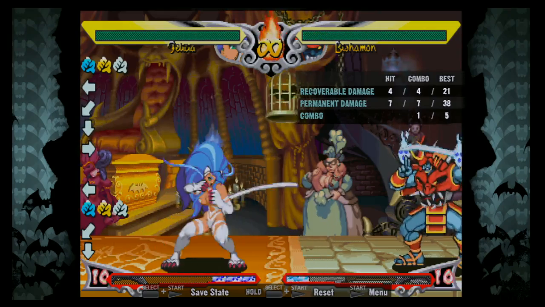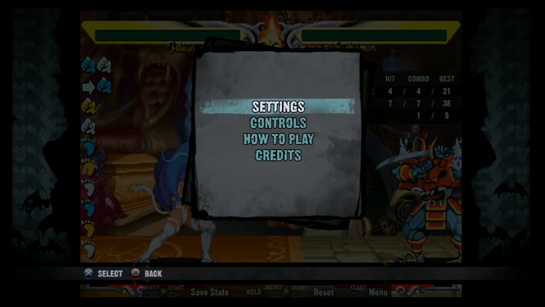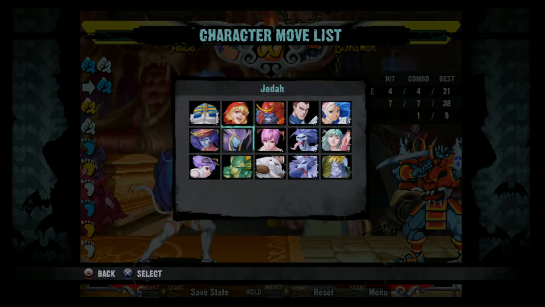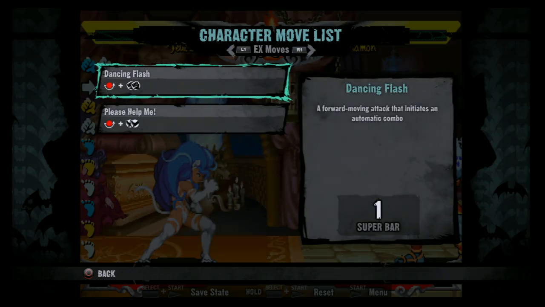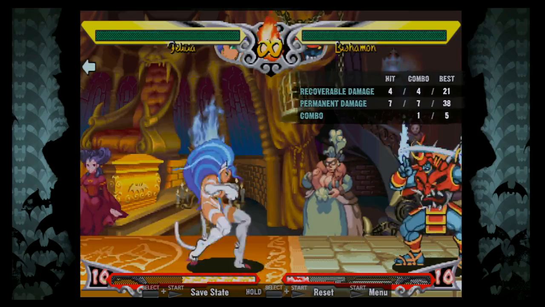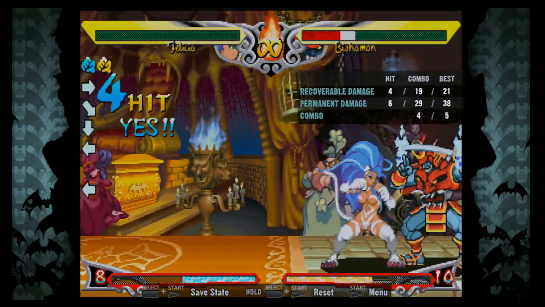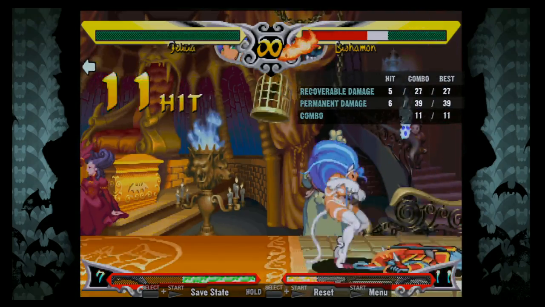Let's just look it up. Where are you? Alright, EX moves. Okay, Dancing Flash. Half circle forward, 2 punches. Alright, so this is... Yeah. Oh, I'm missing one, yeah. Oh. Alright, so that's her super move.